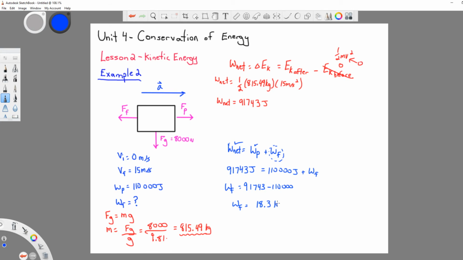So work due to friction in this question works out to, I get negative 18.3 kilojoules. And so we could also write out, this is in 3 sig digs by the way, but you could also do 1.83 times, would that be 10 to the 4? I better write that out. 18.3, 2, so 1, 2, 3, 4, correct. 1.83 times 10 to the 4 joules. Either of these two answers is going to be correct, and I'll just toss a box around these, and we'll call this video done.